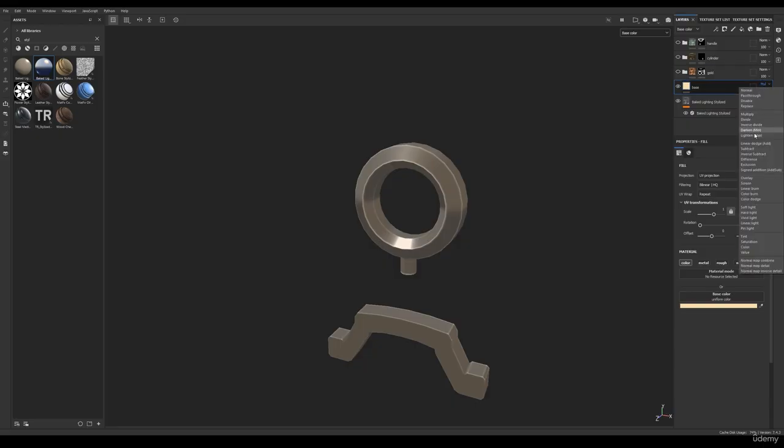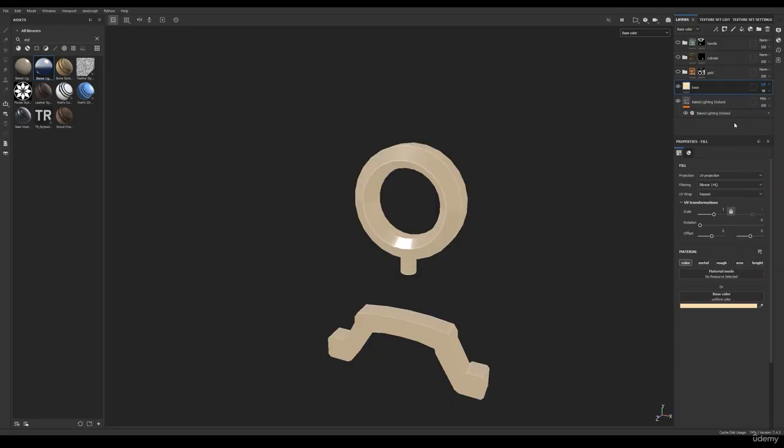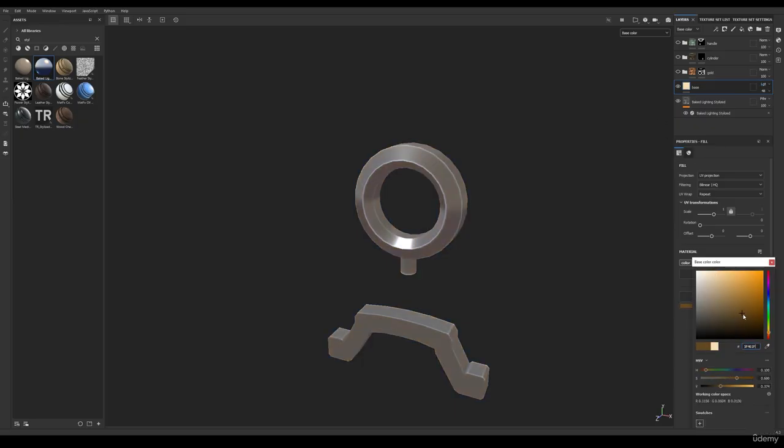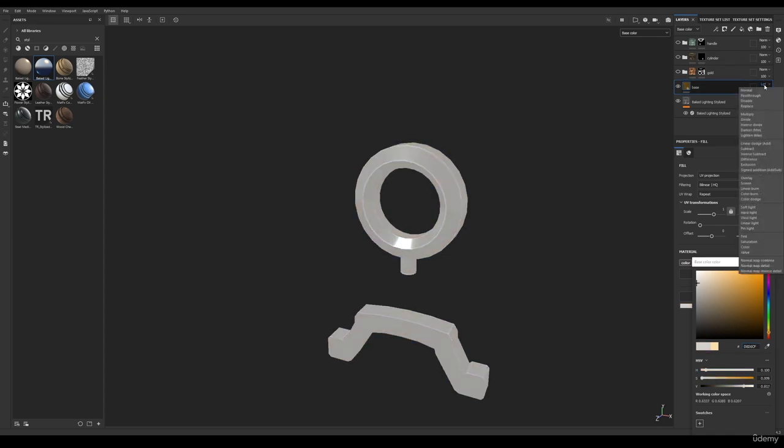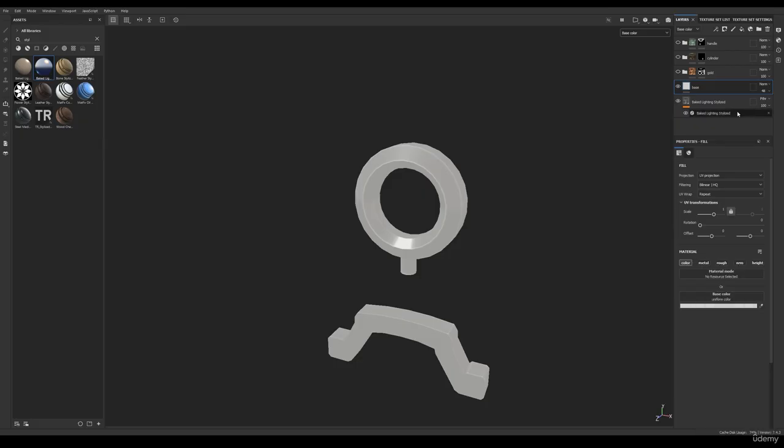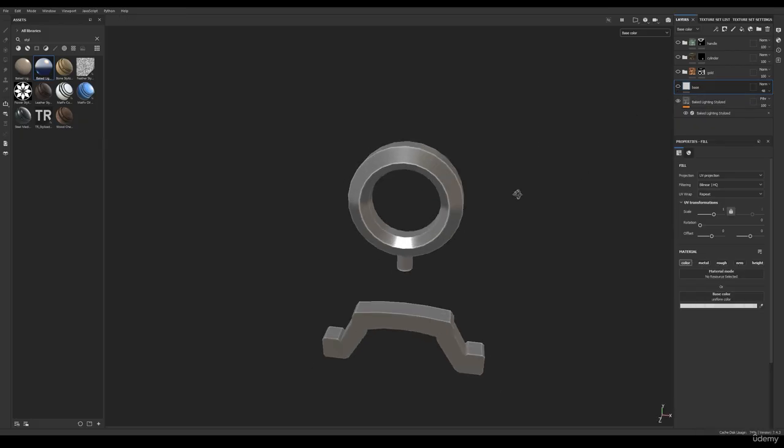Could be useful to just do darken and lighten because of just how these layers work to affect only certain areas, but that's just open for experimentation, these kinds of things.